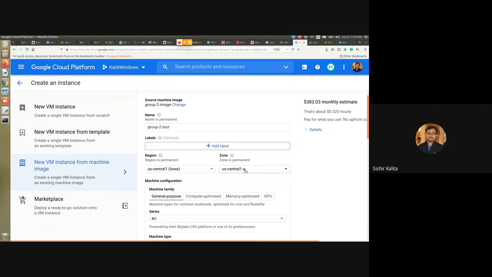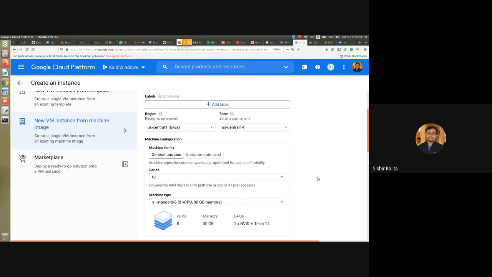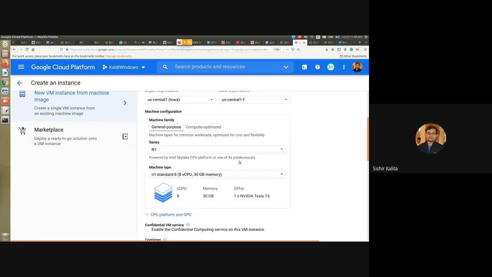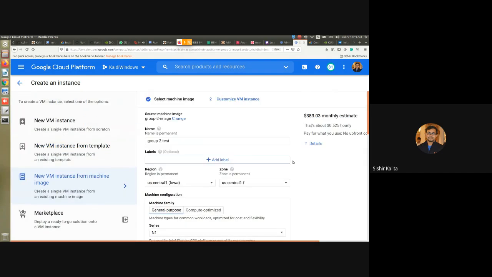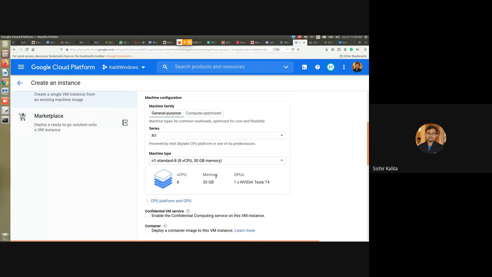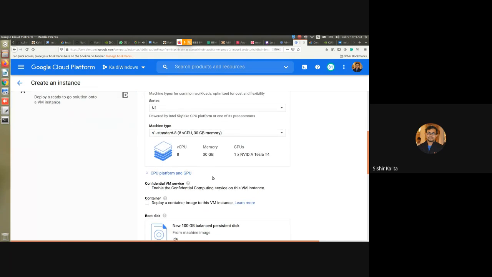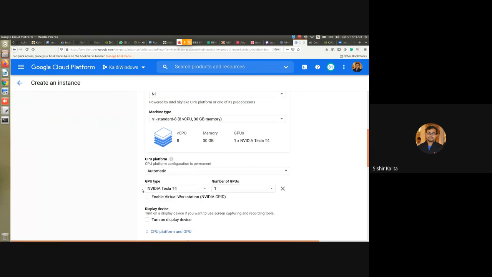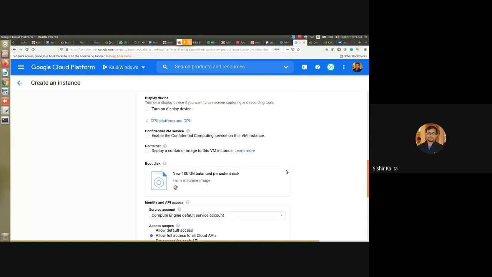Then again, as we discussed yesterday, we have to set zone F or B, because those 2 zones were given to us. Then series N1, and whatever GPU, CPU configuration and RAM was there, all of it will be cloned to the new instance. Earlier we used NVIDIA Tesla T4 1 GPU, so that will also come.